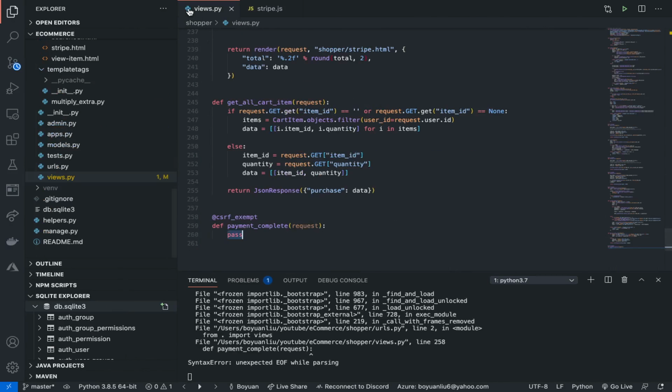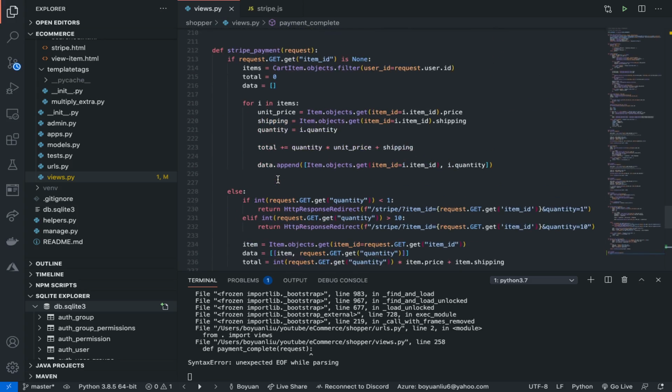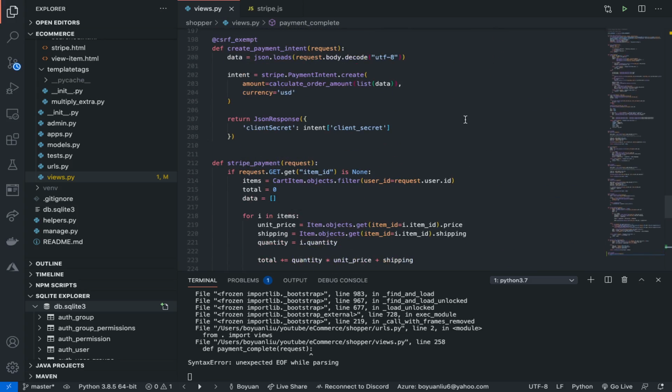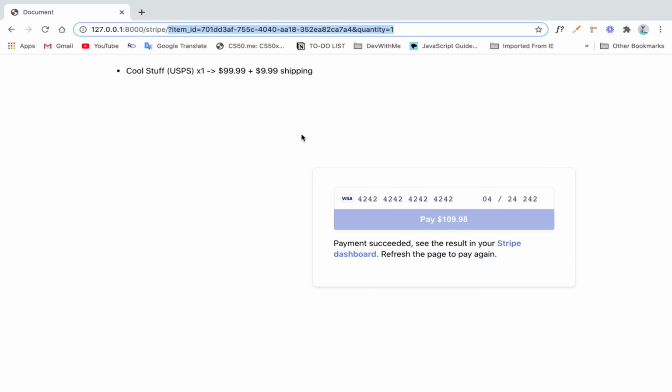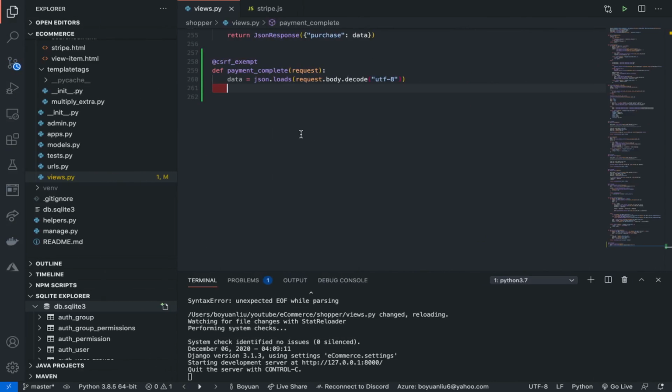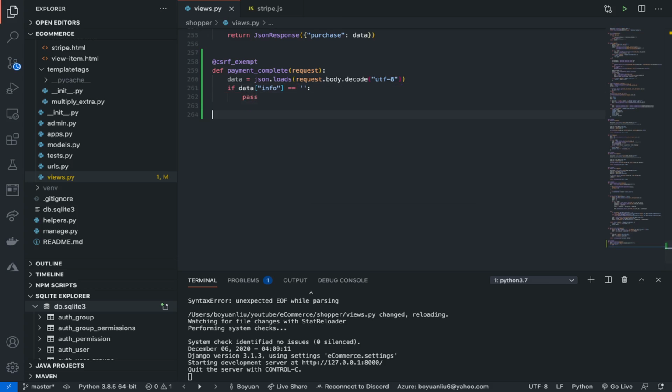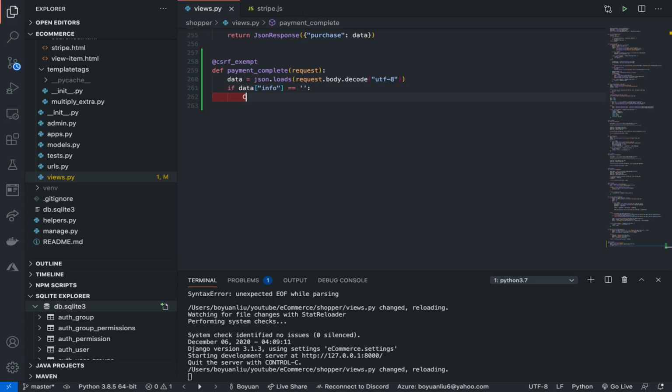Let's load the data in here first. And then, if data['info'] equals this, then we can assume it's from the cart.